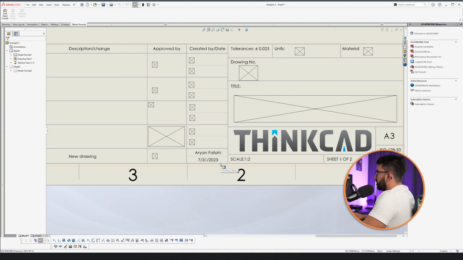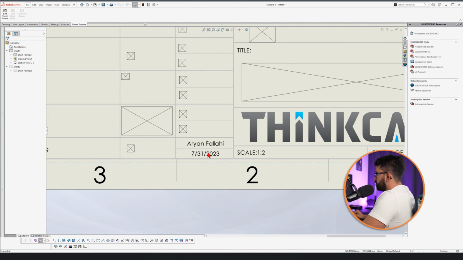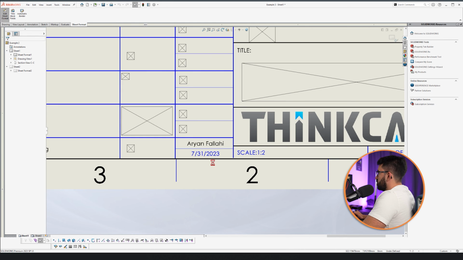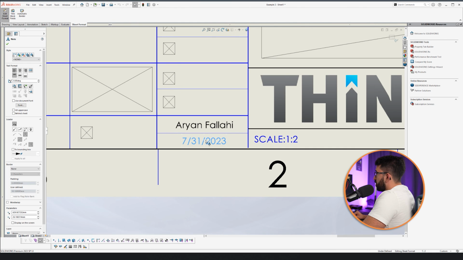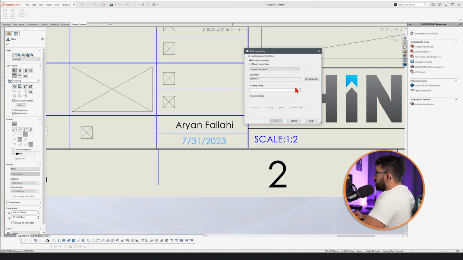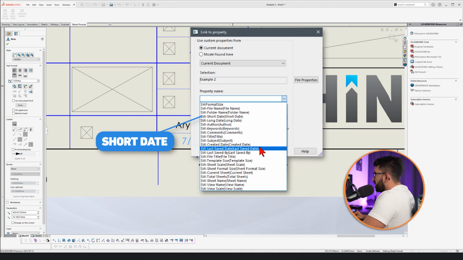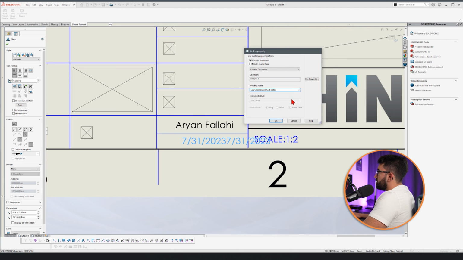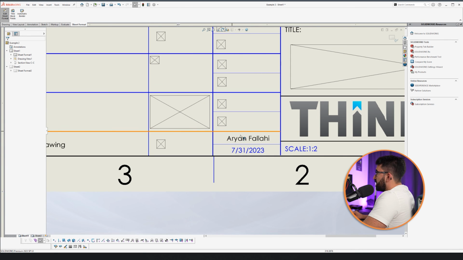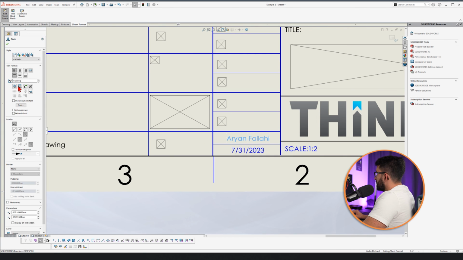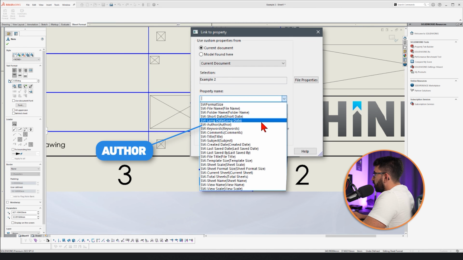For example, another thing I can automate is the date of creation. You don't want to set that. It's also linked to a property. As you can see, when I go here, it's linked to short format date, something like this. Last save date, you could do that, but we don't want this. You could go create a date, short date. Yeah, that's the short date format that I have selected. You could do that. Name of the creator can also be linked to the property author, okay?